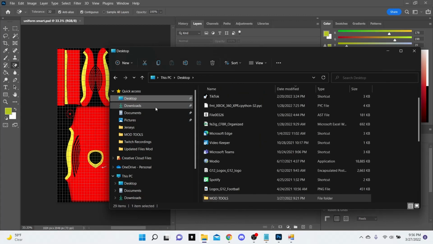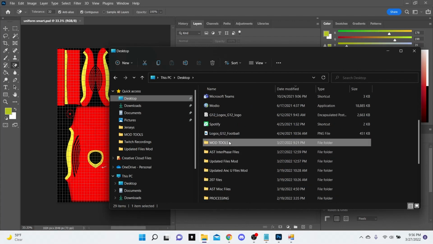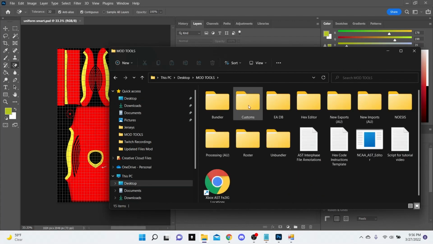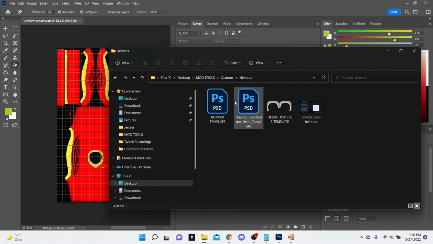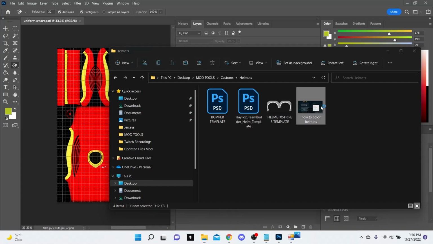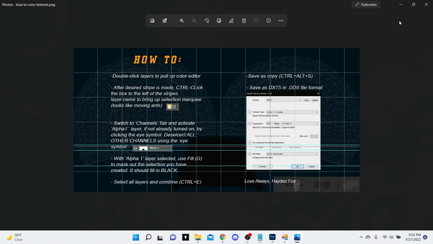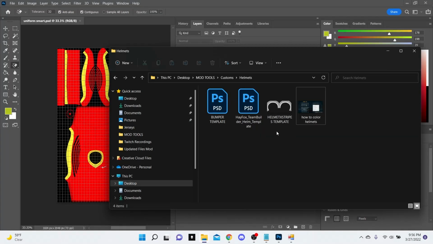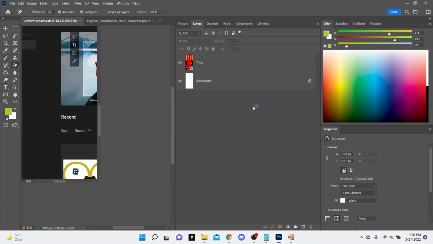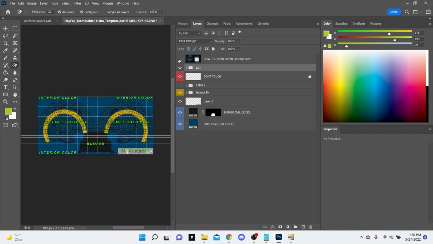The next one I want to show you is how to properly do the helmets. There's a great template in here that I will be using. There's another stripe template that I put in there, but I haven't really used that one yet. Oh, that's a PNG, so that's not going to... It's actually going to be this file right here, and you can just hide that as you go. But it shows you kind of what you're looking at here. Basically, this is the stripe on the top of your helmet.